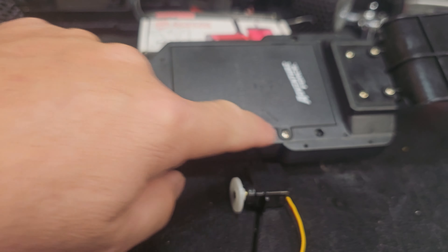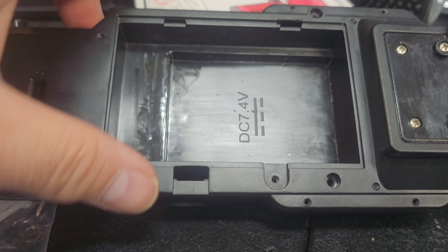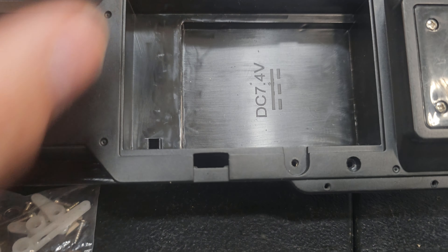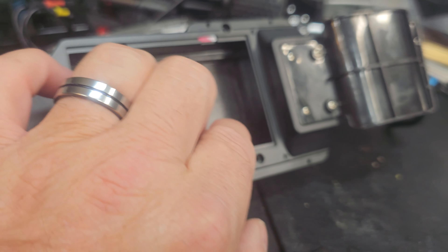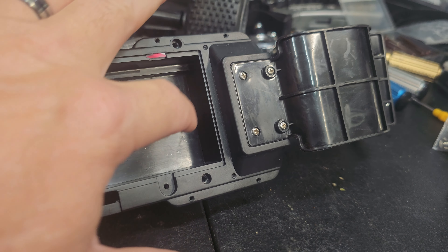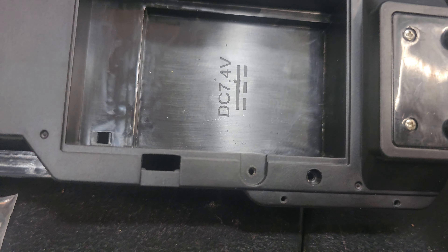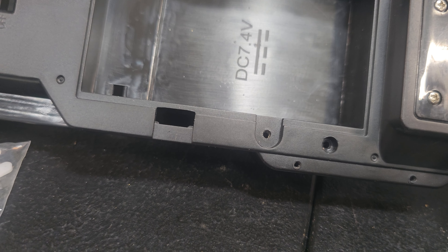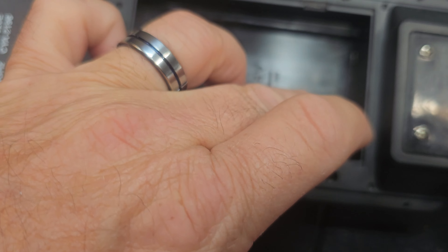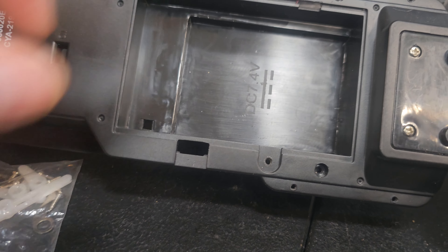Actually, I might be able to do something a little bit better than that. On this back side here, I'm going to take this off and show you the inside of the tray. I got it all unscrewed — that's all it is for the plate. This is where your battery would normally fit. If you look closely, you'll see it's the exact same shape at the top there. What if we take and ream out a hole over here to bring our motor wires through, set our ESC right here, and put some tape on it so it's inside and closed? The only thing is it doesn't give it a lot of room to breathe — that part I don't like. I still like the idea of keeping this as a battery tray, but I don't want the ESC in there just because it won't be able to breathe.